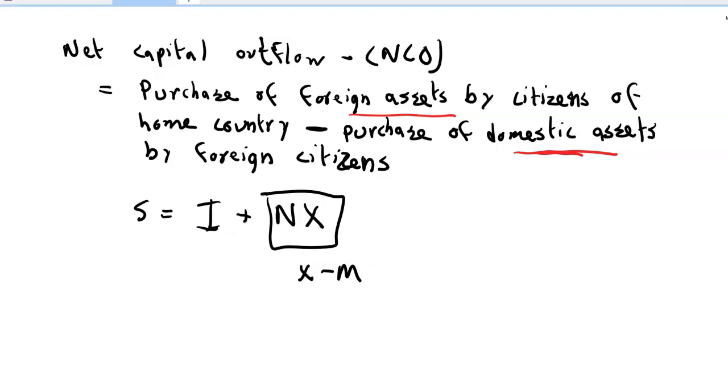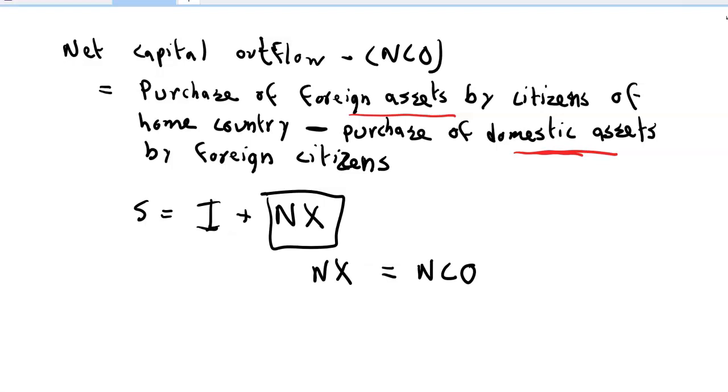So that money needs to come from somewhere, because now we are buying more goods from abroad, so we need to pay for it. Where does that come from? Well, this money has to come from when people, maybe foreign citizens, are giving us money. So maybe they're investing into the US, so this economy is in equilibrium if net exports, or NX, equals NCO.